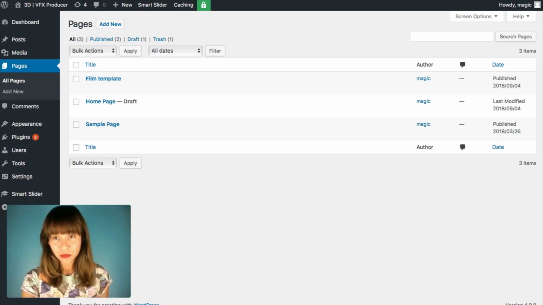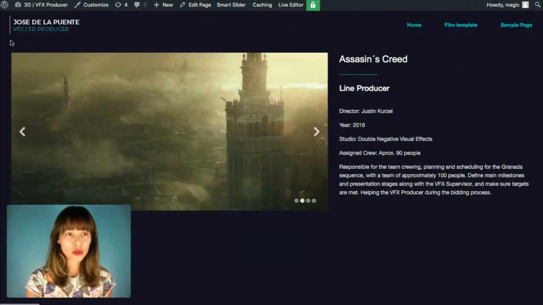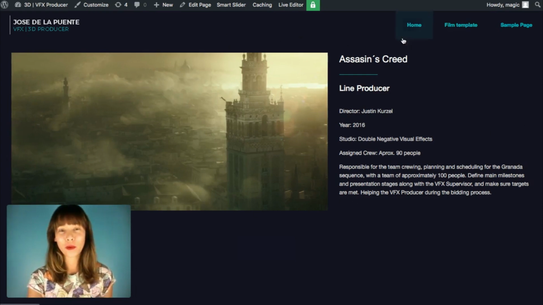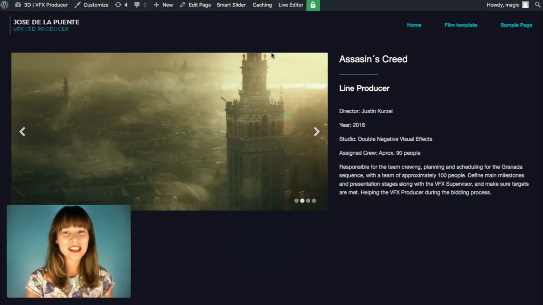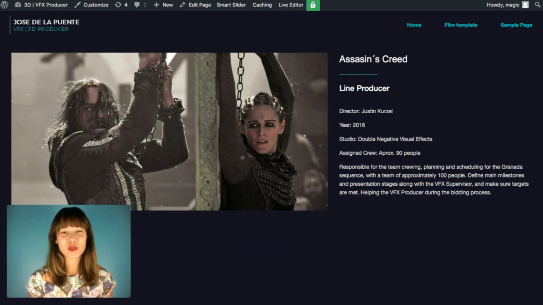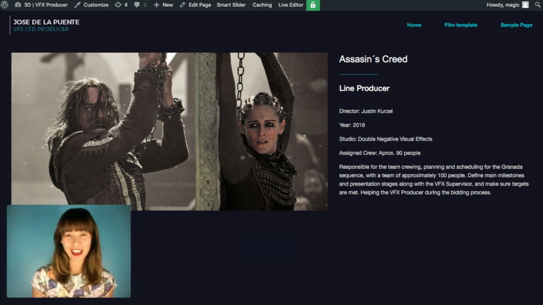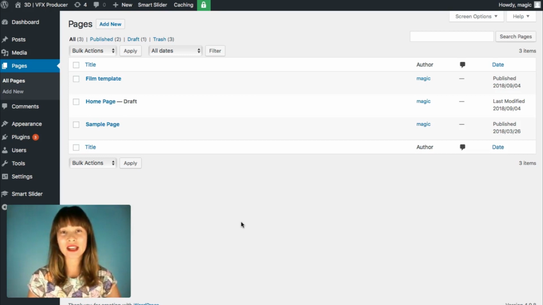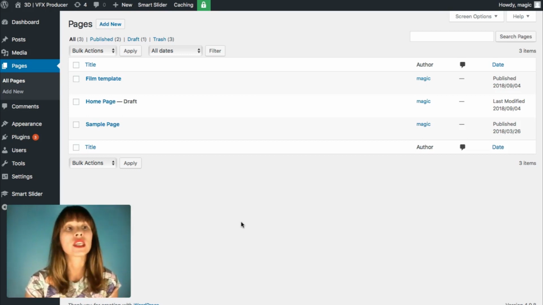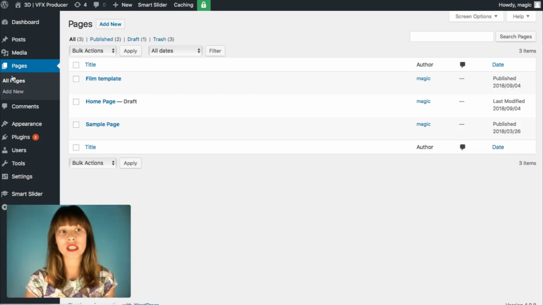So, as I said, what I'm going to do is exactly this that I'm trying to highlight with my mouse. This is what we're going to create in Page Builder by SiteOrigin. Okay, guys? So let's go. First thing we have to do is create a new page. So here in the back end, go to Pages and click on Add New. You can click it here or up here.